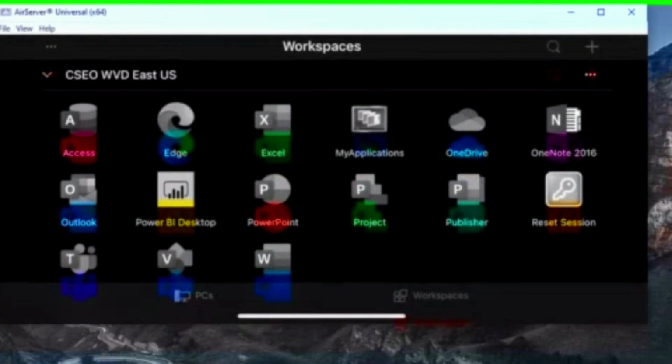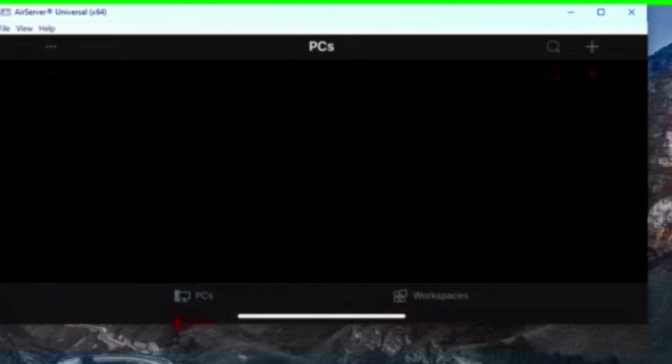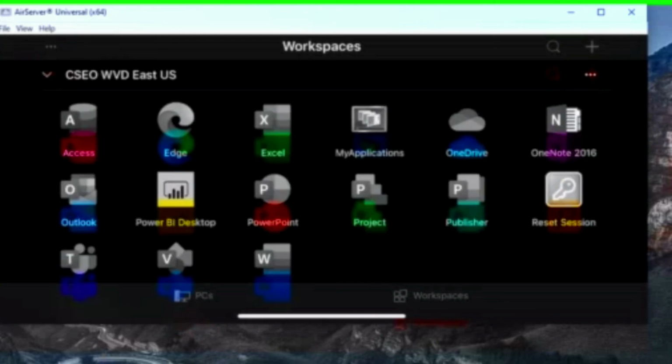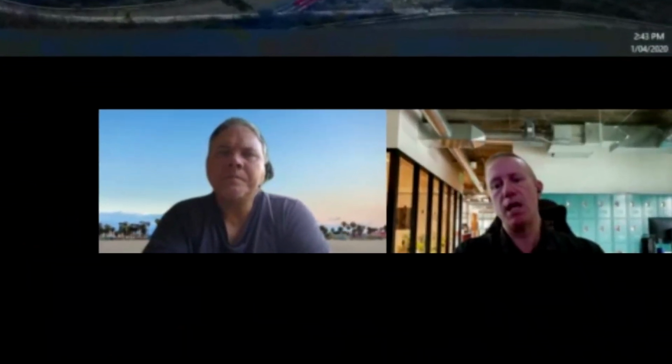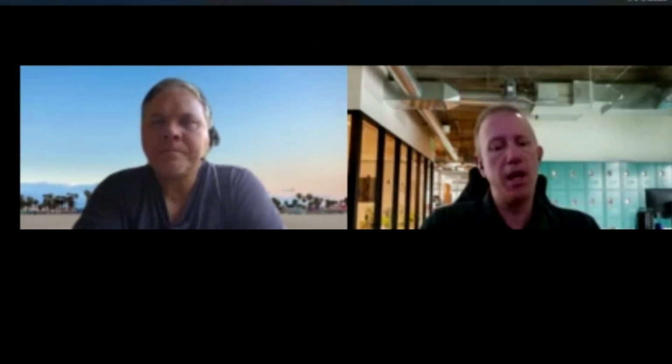And if I switch over, there's another application I've got on here, which is the RD client. Okay, so we have an RD client that you can connect to your PCs, or you can connect to your subscriptions. Now, if I go over to the PC, it'll show me any full desktops that they've made available. But typically on a phone, all you're going to want to do is run a single application. So for example, say this was a field worker at a mining site or something like that. You would probably only need to make one application available. Yeah, that's right. They need to do that on their mobile device, right? And it allows them to be productive on that.